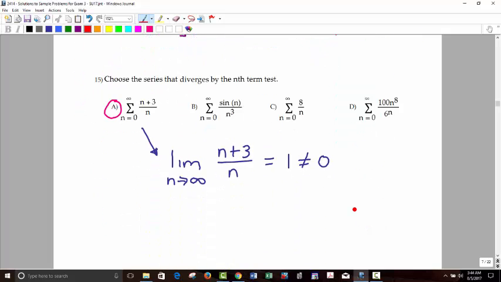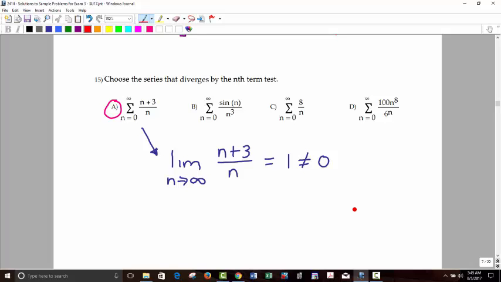Now the nth term test. The nth term test is a test that can possibly establish divergence. There is no nth term test for convergence. That's why it's basically named the nth term test for divergence. And what it says is, and here's one I was talking about earlier, even though it's a series, it's going to use the sequence.